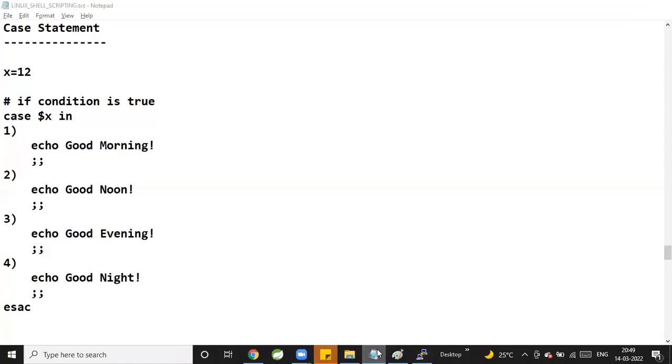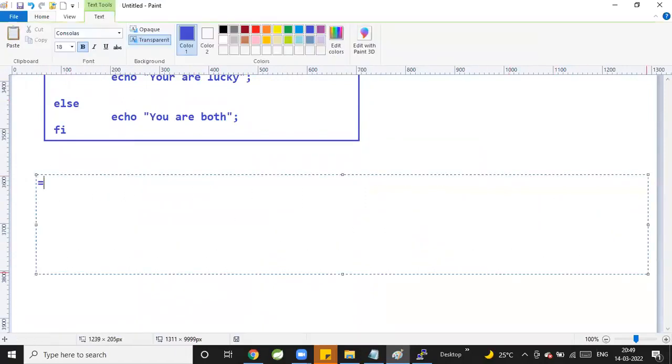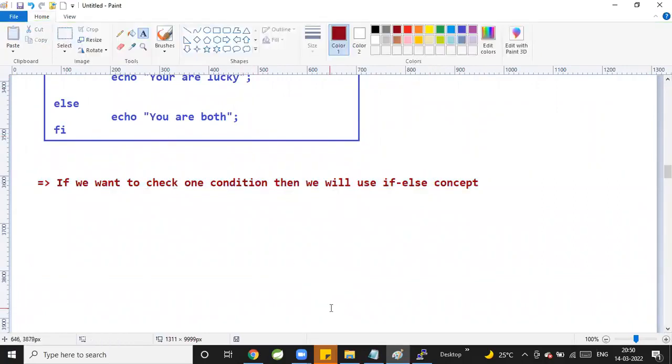You understood what is the purpose of if elif now? Suppose, guys, if we want to check one condition, then we will use the if else concept.